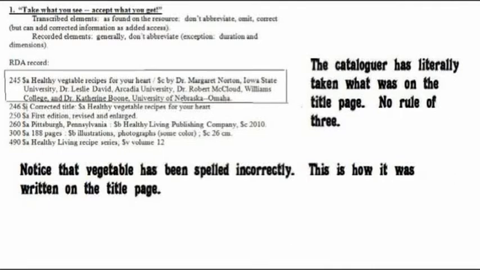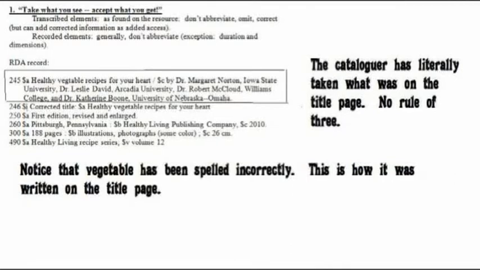In the world of interacting computer programs that read fields literally, as well as an environment where there are a lot of multilingual users who may not be able to detect a spelling mistake on the title page of a book, there's now a good reason to keep the record of a title exactly as it is found on a resource.